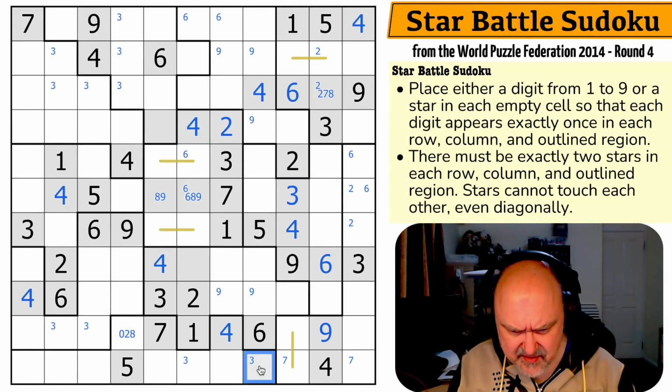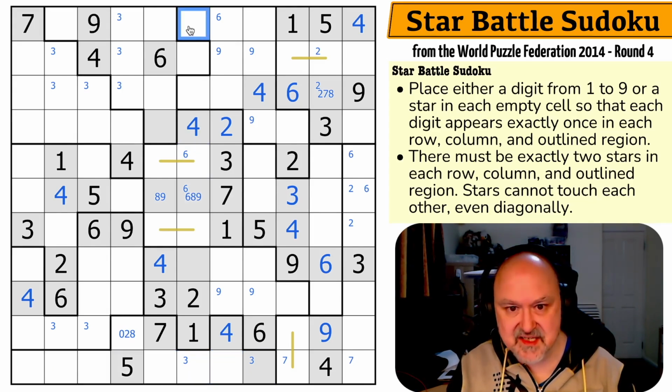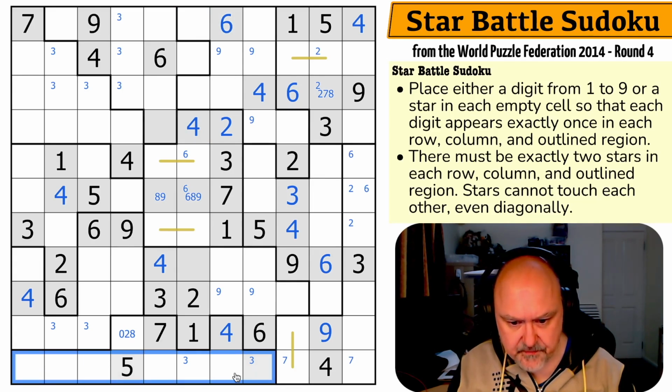Can I get 6 down here? 6 can't be here. Those 2 look up, saying that's not the 6, that's the 6, which is not a star. So 6 in this region. It's not here because of that 6. That pair of 6s looks down.